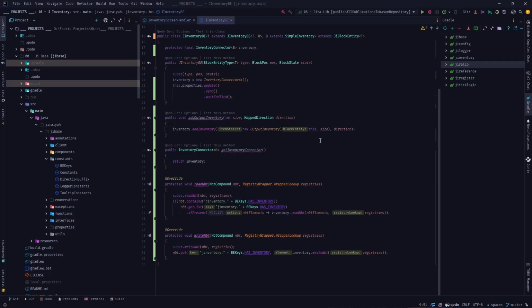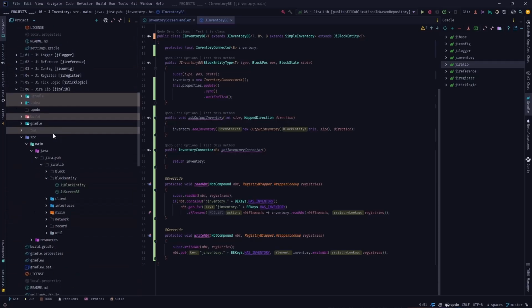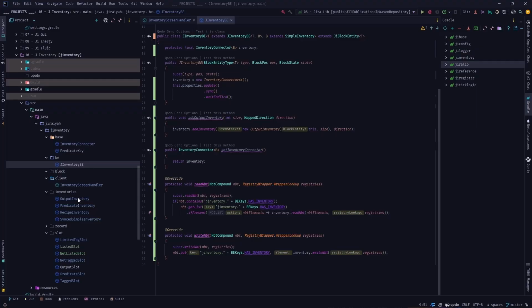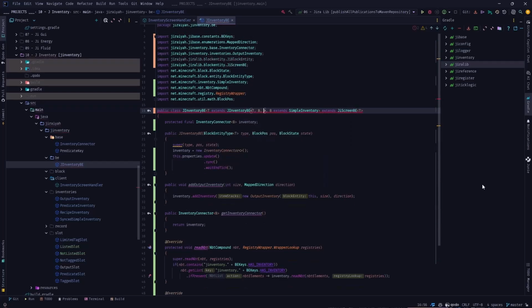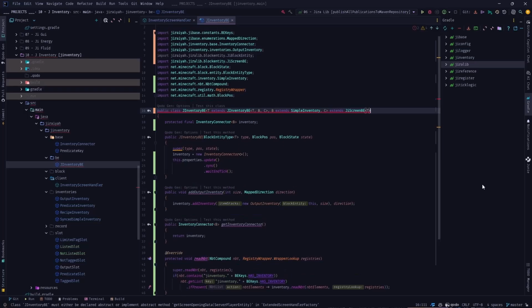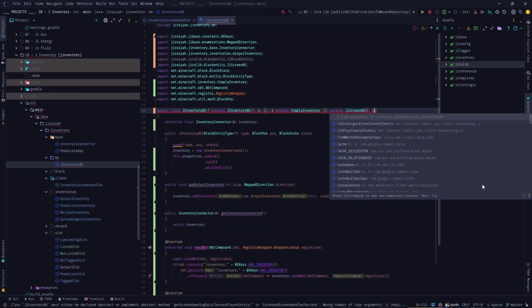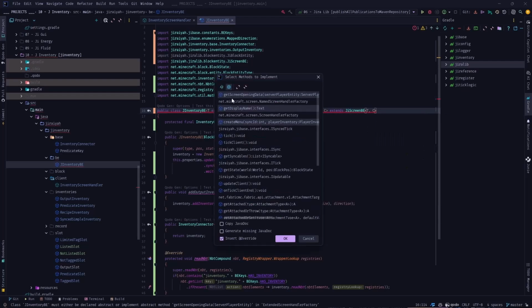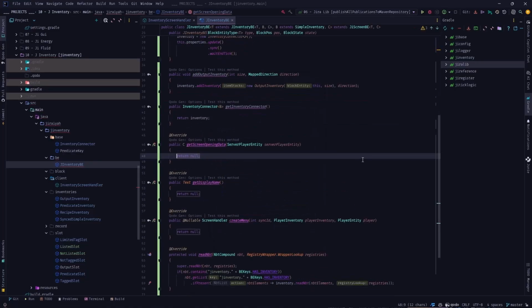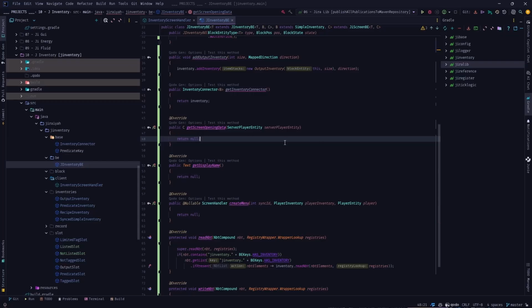I don't know. As I said, I don't like to have yet another inventory block entity just to add that screen stuff when I can simply say that this is G screen BE, and I will accept a C, and I will say C that can be anything, and I will say T and C here so that it has the second param, and then I will have to add the methods like get screen opening data, get display name, and create menu. I will have them, then I will remove two of them later, but here I want the screen opening data that returns a new block pos payload, and this dot pos.